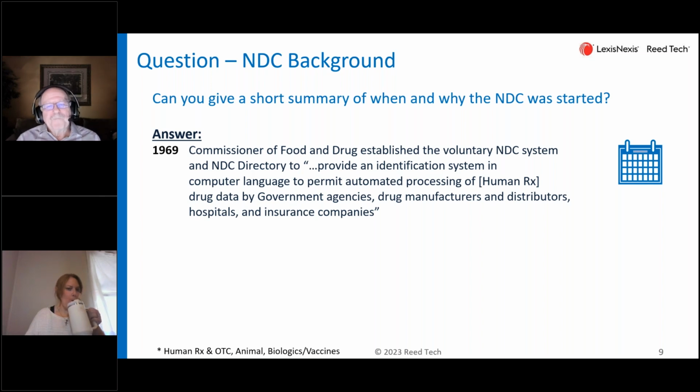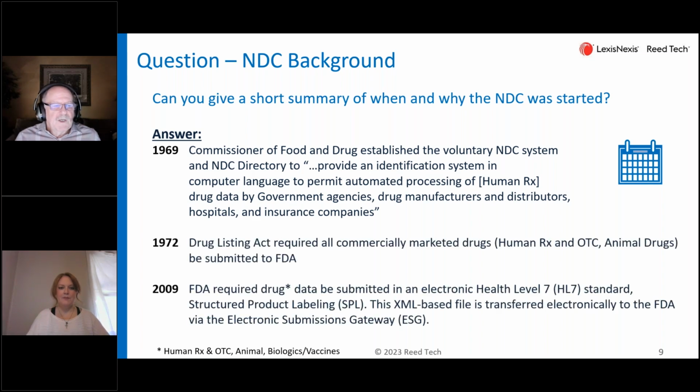The intent was to provide an identification system in computer language. Boy, that was pretty forward thinking. In a computer language to permit automated processing of human prescription drug data for some of the agencies in the government and the manufacturers and other entities in the industry. So that was the early roots of the NDC code, not exactly as we know it today, but very close. It had 3 segments.